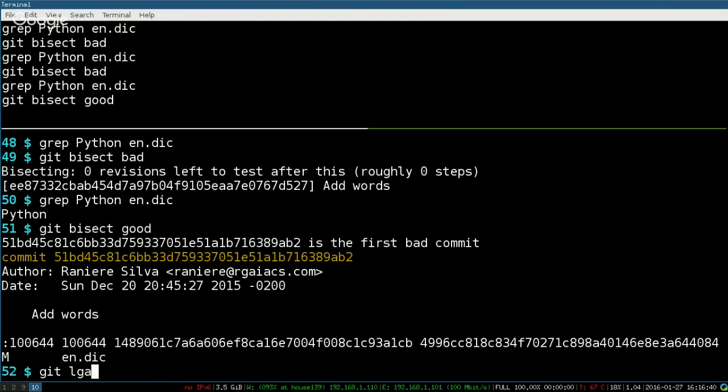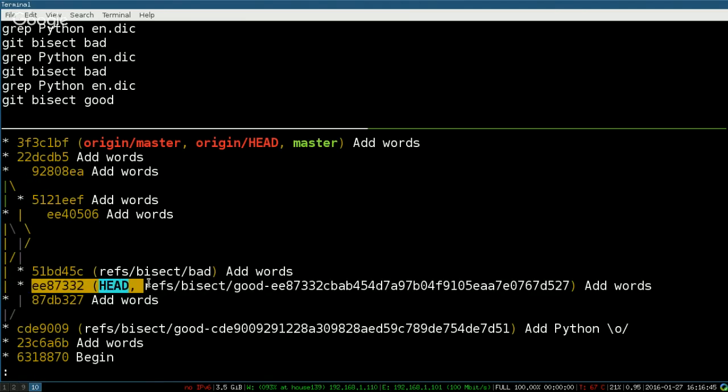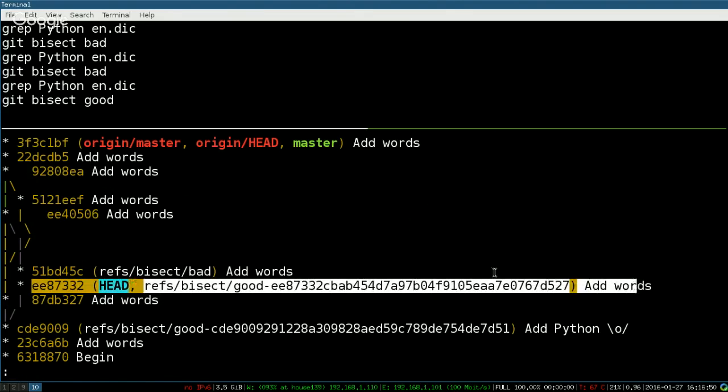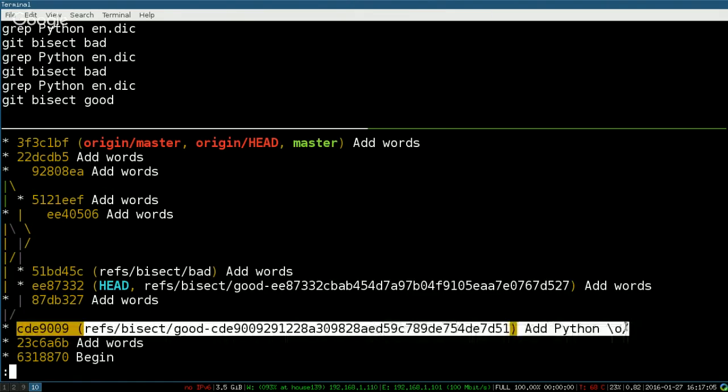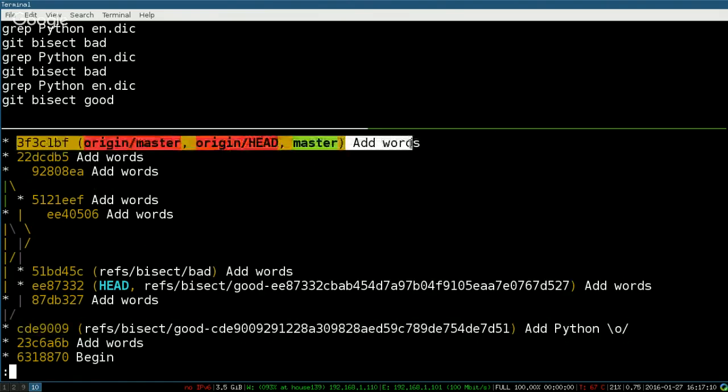So this is the file here that introduced, not this one, the 51BD. So this commit introduced the bug in our dictionary, and it's after a few steps of the commits that introduced the word Python and a lot of commits before our master commit.